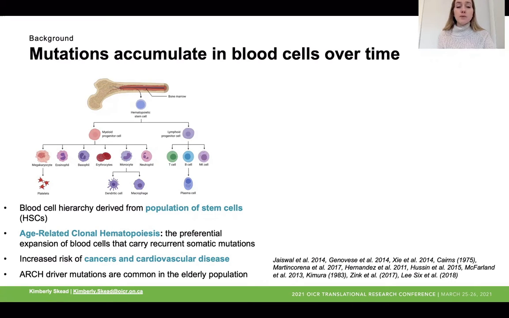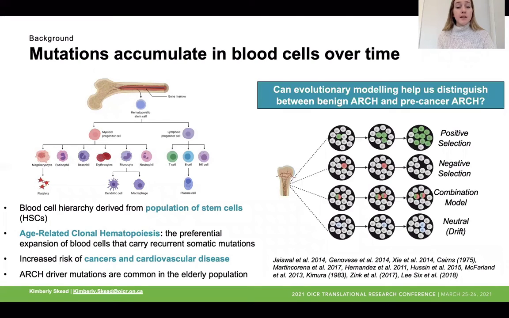However, these same driving mutations are commonly observed in elderly individuals who do not progress to disease, and the question remains: why do some people with these mutations progress to disease and others remain healthy? In particular, I'm interested in how passenger mutations might play a role in shaping how our blood cells evolve towards cancer. By that I mean, we often study cancer evolution through a lens of positive selection. We are interested in those driving mutations and how they rise in frequency in our blood population.